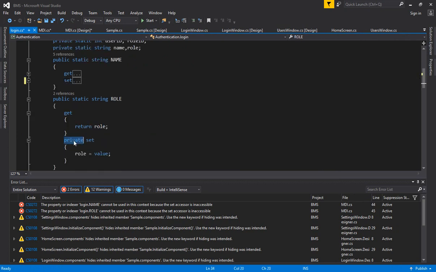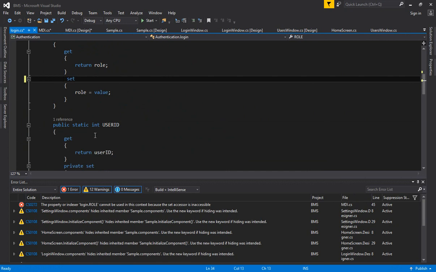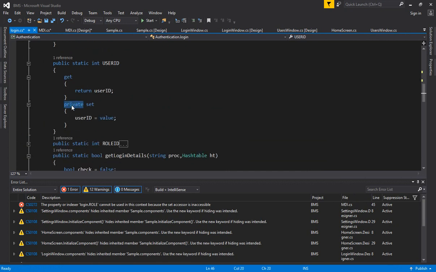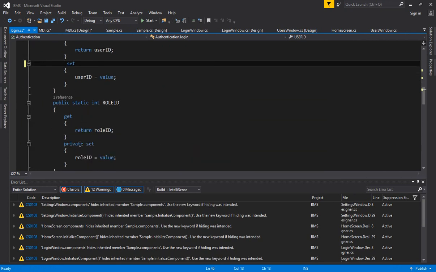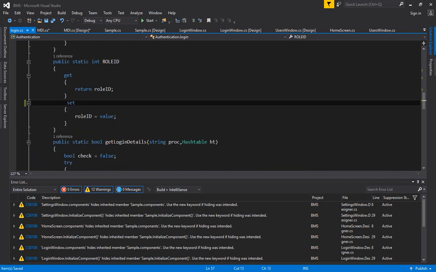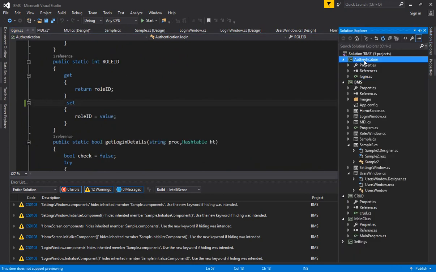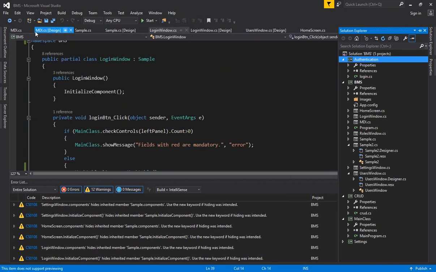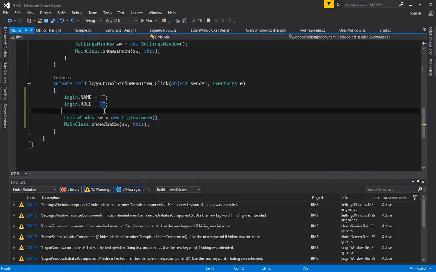I have mentioned it private, that's why the data was not taking from outside that class. So I am removing this private from every property that I have created. Now rebuild it so that it can be updated in the references also. Rebuild succeeded. Close this, and now if you go to your MDI, so look, the data is now assigned.